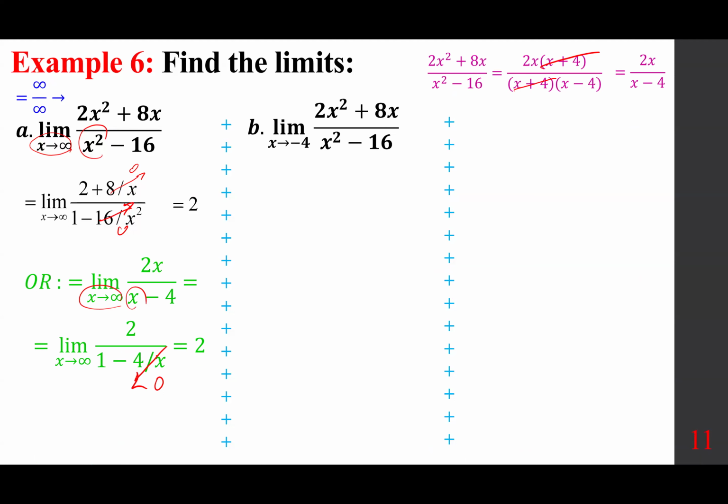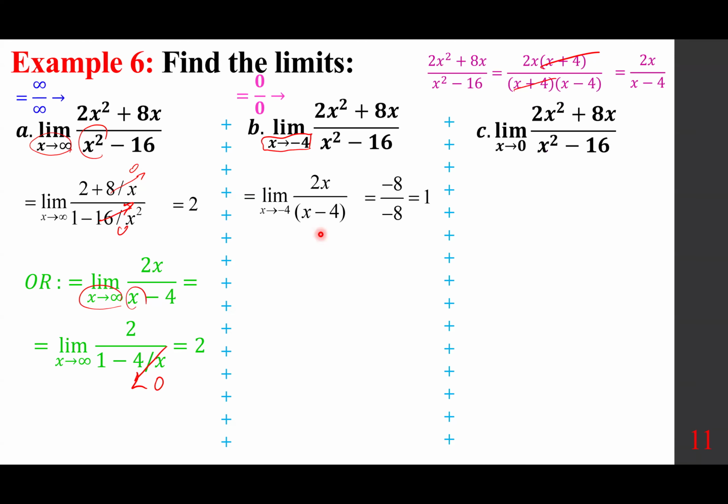Now, as we look at this case, if you plug in minus 4, you do get 0 over 0. And the technique is the factoring. We've already done the factoring. And by the way, I remind you, if you get 0 over 0, that means x is approaching negative 4, so x plus 4 must be a factor of the denominator. That's the problem, and you get rid of it. And now that you factor it, you can plug in negative 4. You get minus 8 over minus 8, which is 1. So the technique is the factoring.